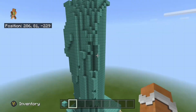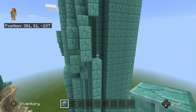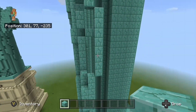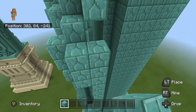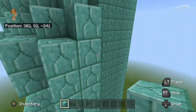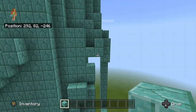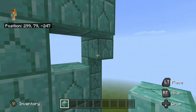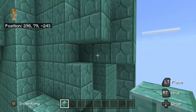Come back over to this row of blocks right here — the row that is one back — and all the way at the top place four blocks right here. It should line up just like that. Then come down here to the little hook area again and place two blocks right here, underneath the hook and one back.